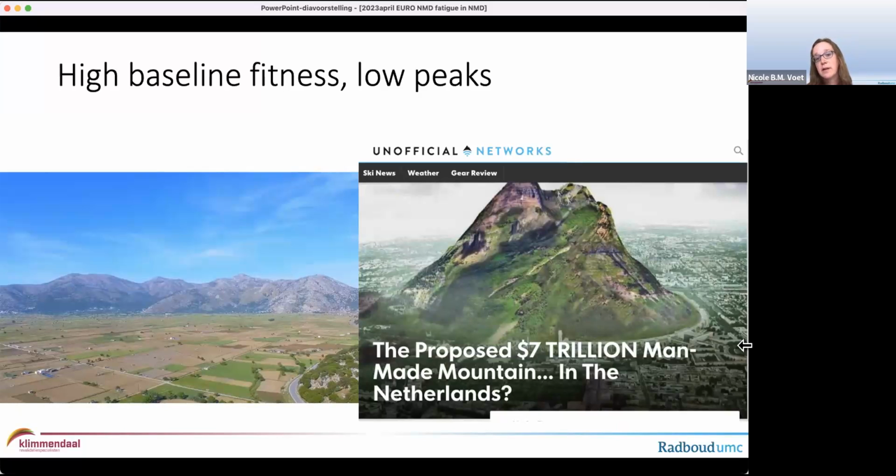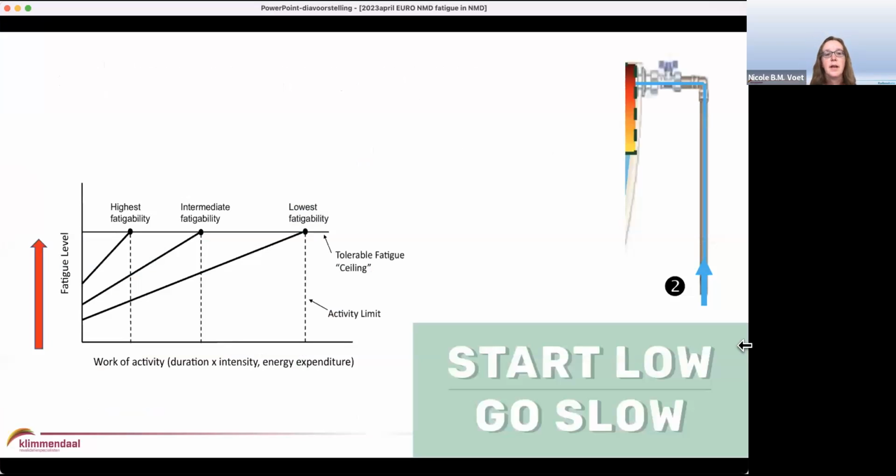And that you can do, for example, by exercising. With exercise, you can increase your aerobic capacity and take a look at your daily life demands in order to not have many peaks in daily life. And with that, you can lower the fatigue level in daily life and also lower the fatigability during exercise.